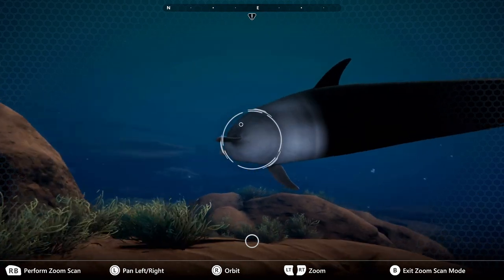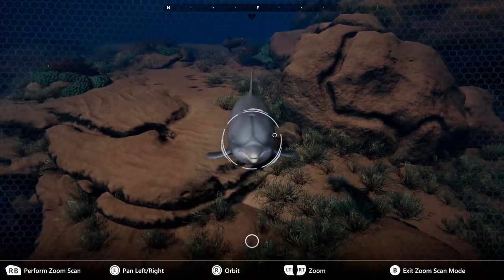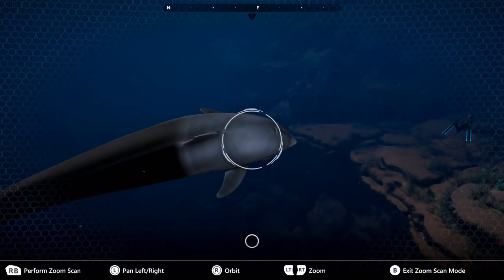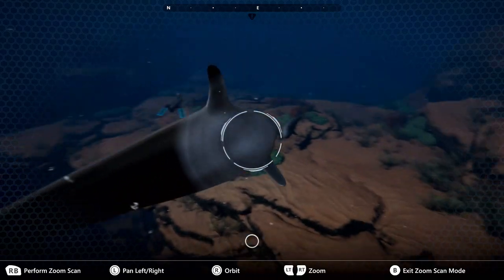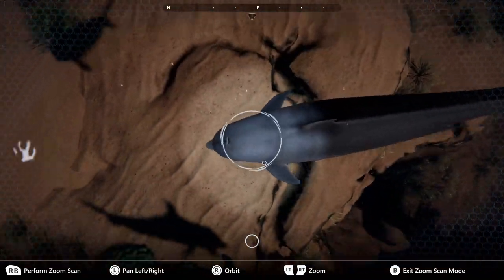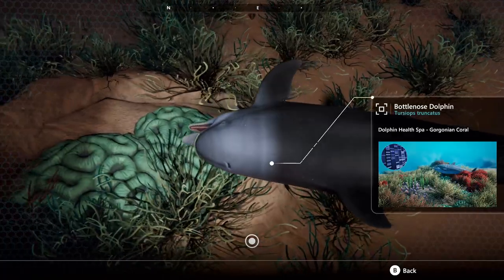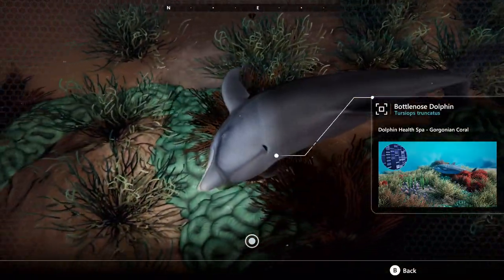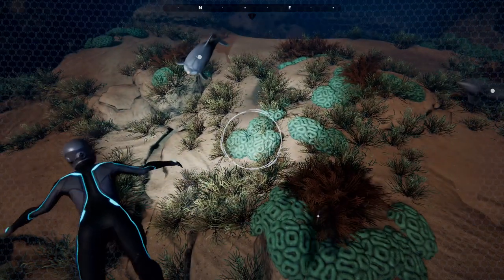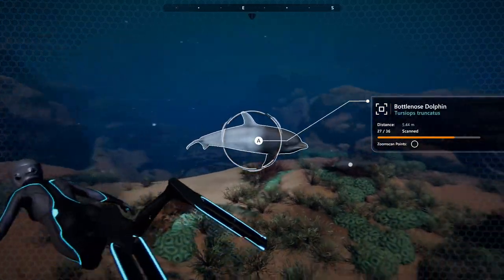there was one... Oh, nicely done. There was one juvenile humpback whale, I believe it was, that just kept wagging back and forth, and I just couldn't scan it. But let's see what this is. Health spa, Gorgonian coral. All right. That doesn't explain that, but fine.